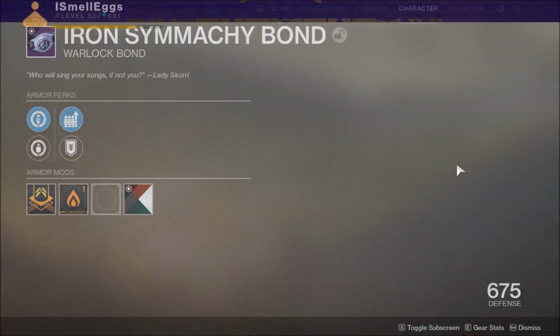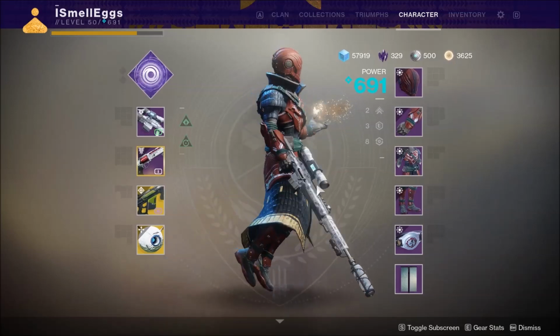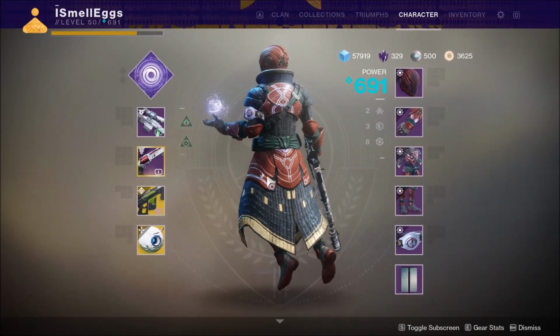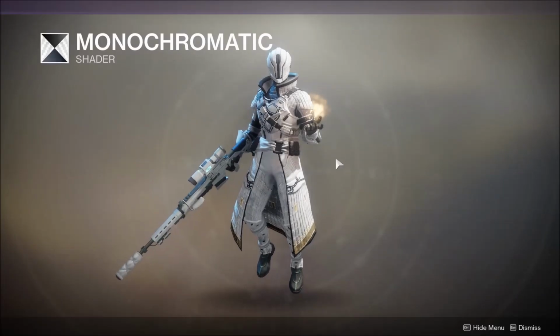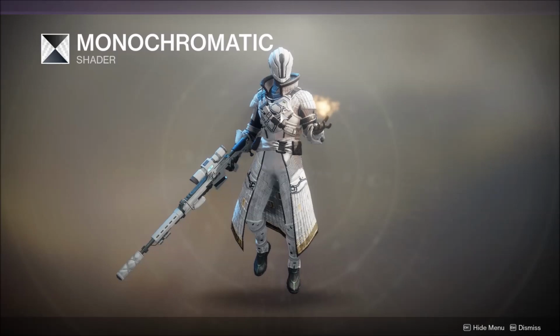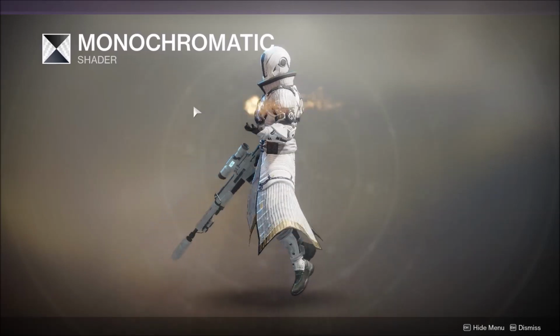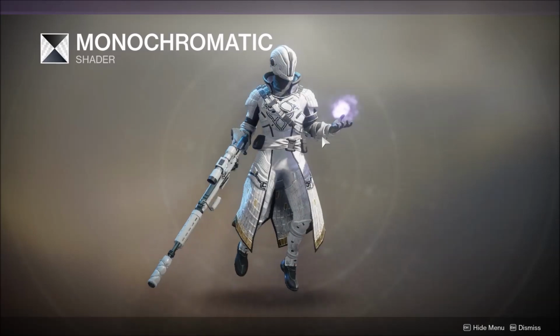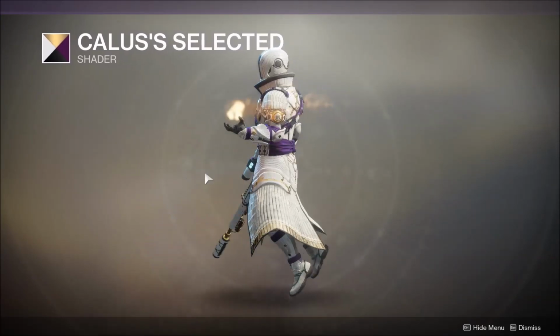And that's something to note about the default shader for this armor, is that this armor really shines, like a lot of these engravings here along the actual chest plate. So this is probably what I'm going to be using on it. This isn't my full armor set. I'm not going to be using the whole set, but I will be using the chest plate and the helmet a lot of the time when I'm not using exotics in those spots, and I think the monochromatic looks pretty damn sick. CALUS'S selected, pretty much always a winner.